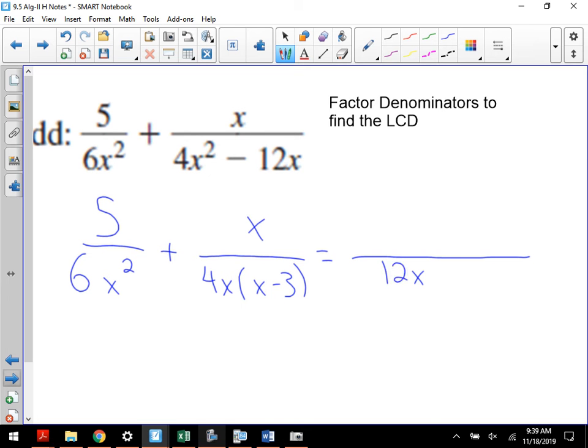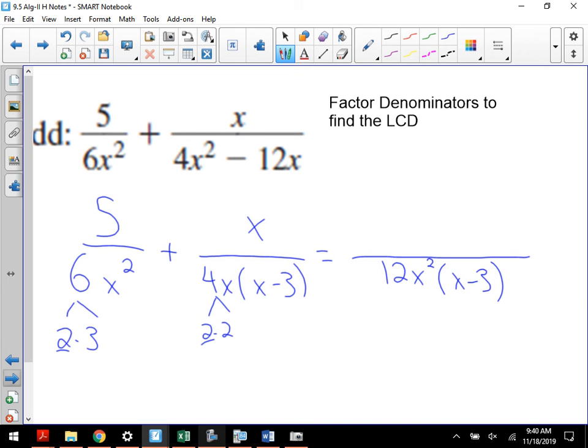The reason we got 12, this is where you guys probably started doing this. This was a 2 times a 3. This was a 2 times a 2. Well, what do they have in common? They both have a 2, so you would have 1, 2. Then you multiply it by what's left, a 3 and a 2. So 2 times 3 times 2 is 12. That's where that comes from. Now, we start filling in the rest. You have 1x, but this one has 2, so it has to have 2. And the last little bit is the x minus 3. That would be the least common denominator for both parts. That's where that comes from.